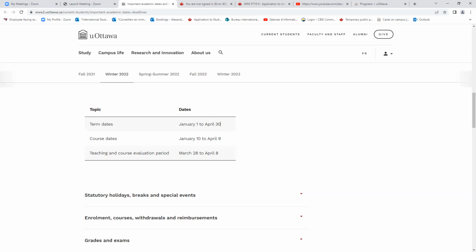My study permit finishes in January 2023. I'm not allowed to work part-time until the study permit finishes. No, so as I mentioned, your study permit will become invalid 90 days after you complete your program. So you're able to work part-time until you receive that written confirmation of program completion. And then as soon as you get that written confirmation of program completion, you have to stop working until you apply.